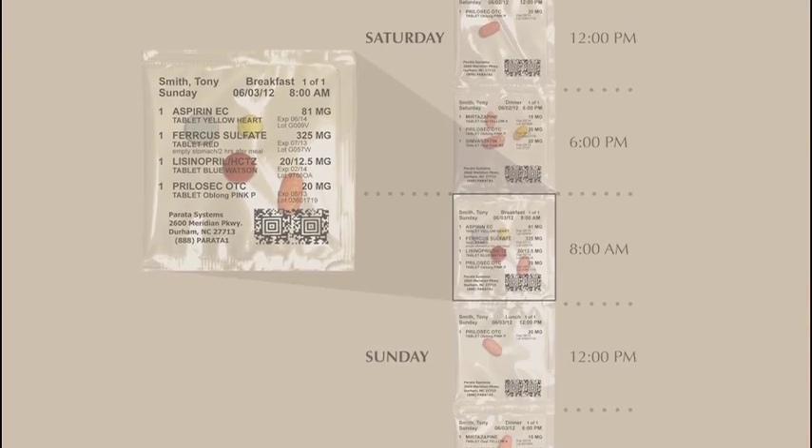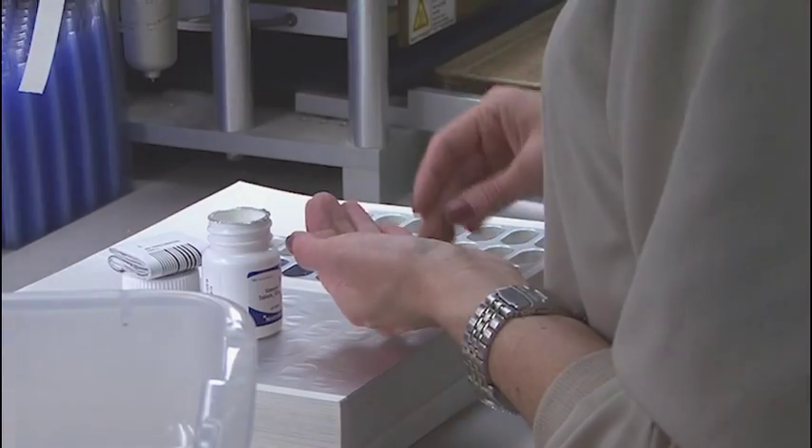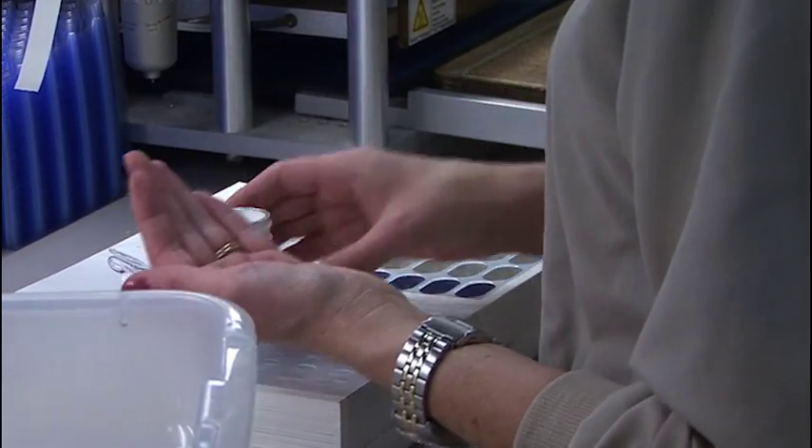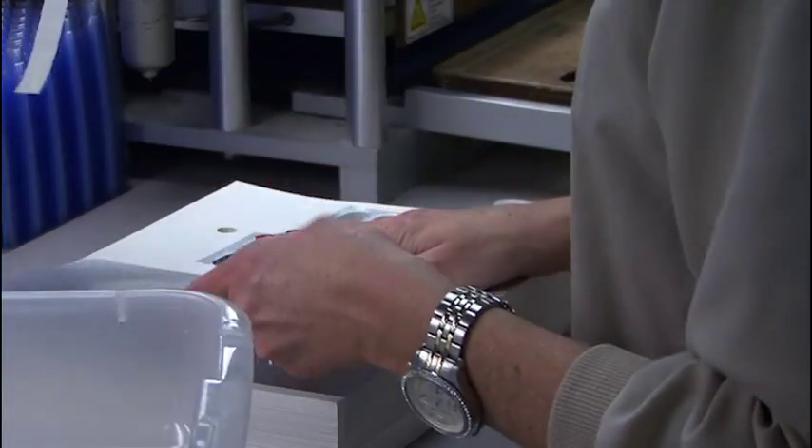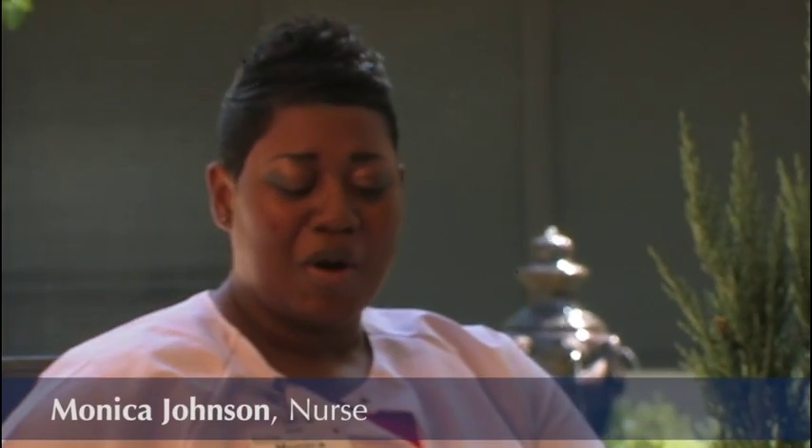It proved to be a welcome change for nurses at the Brandon facility who had more than their fill of inefficient, wasteful blister cards. Horrible — in one word, horrible. You have to look at the MAR and then go flip through your packs to find out which pack. You kind of like your packs to be in order, but let's say another nurse worked your cart — she got all your daytime medicine mixed with your nighttime medicine. So you just have everything out of place.